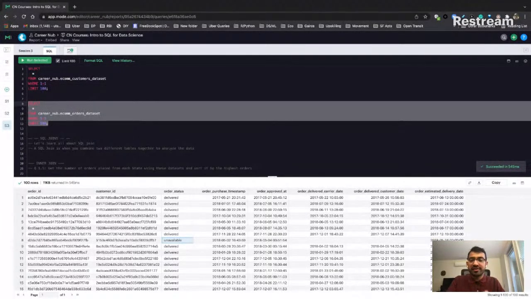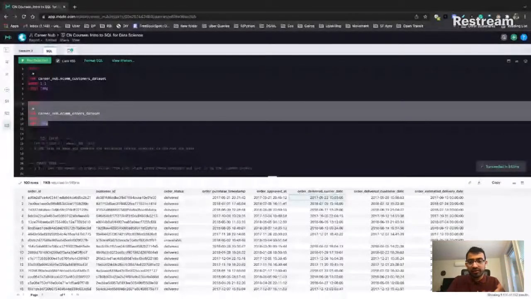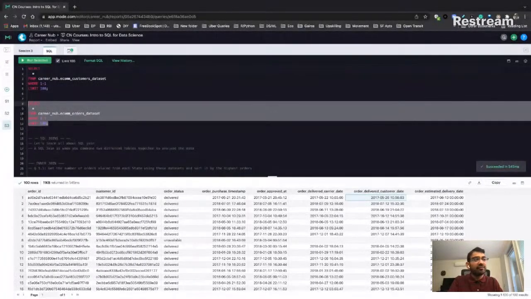Okay. Now, at what time do you purchase the item? That's this column. All of these are date columns. So order purchase timestamp. Order approved at. Once you order, the e-commerce website has to approve your order. So that's logged here. When does the e-commerce website hand over the package to the carrier or the courier? That's this timestamp. And then finally, when do they actually deliver to your final homes? That's this timestamp. There's one other. If you order on any e-commerce website, they generally have an estimated delivery time, so that your order is going to reach in 5 days or in 7 days or whatnot, right?